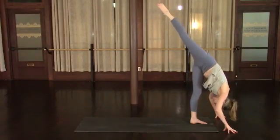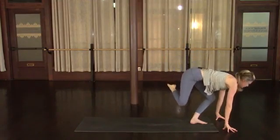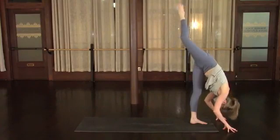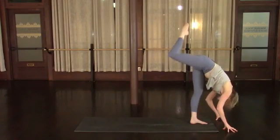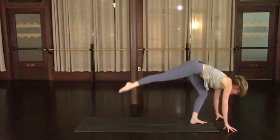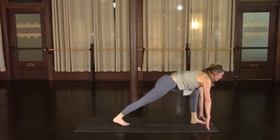Lift it high to the sky. Now we're going to curtsy with our hands down. So hands down, curtsy, look up. And do that again. Kick it high to the sky. And little curtsy. One more time, kick it high to the sky. And then this time you're going to lower that leg to a lunge. So bend the standing knee, lower the leg. You can do it. Come on the ball of your foot. And we're going to walk right through to that big lunge.